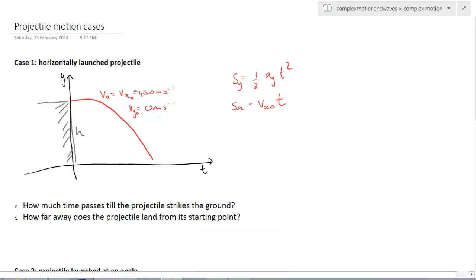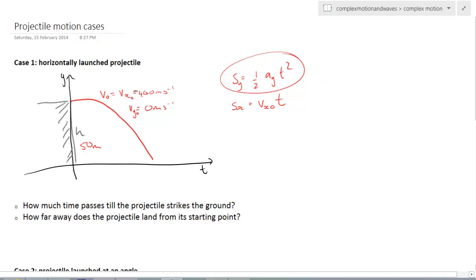So in this case, we've got 40 meters per second as our initial velocity, and we have a height initially of, I think it's 50 meters. So we're basically kicking something off the top of a cliff. Initially, we want to find out how much time passes. This would be using this equation here. But first we also want to include our initial position.